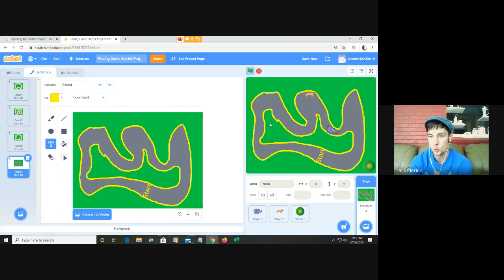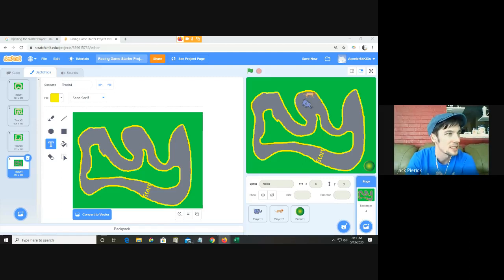We could code it so you would have to stay inside of the yellow lines. I can go check. That might be one of the add-ons. Let me see if that is one really quick here. Because that would be cool if it could keep us inside of the yellow lines.